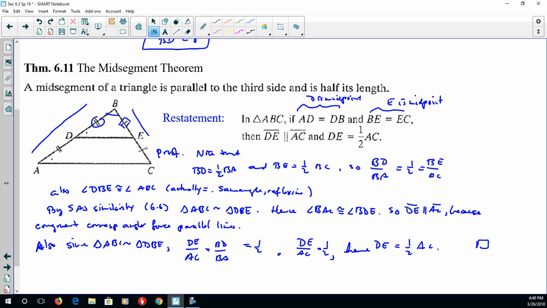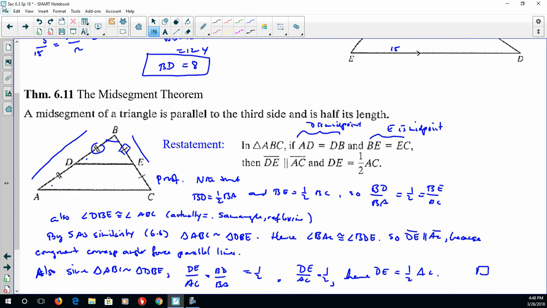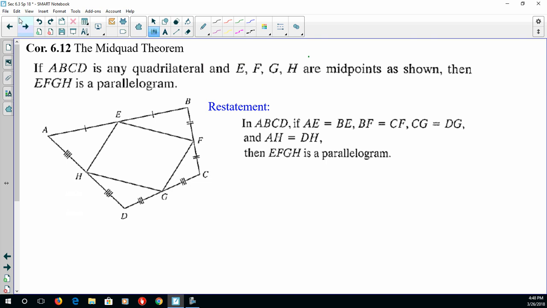Here's a big corollary, a really important thing, which is very, very simple, but it seems to me to be an amazing result. Take any quadrilateral. I mean, any quadrilateral. It can be really awful looking, and I'm going to draw one crazy one in a little bit and show you that it still works. So take any old quadrilateral. I wish they'd drawn something even screwier looking than this, and then let E, F, G, H be the midpoints of the sides. So E is the midpoint of AB, F is the midpoint of BC, G of CD, and H of AD. Then if you connect the midpoints in order, you get a parallelogram.